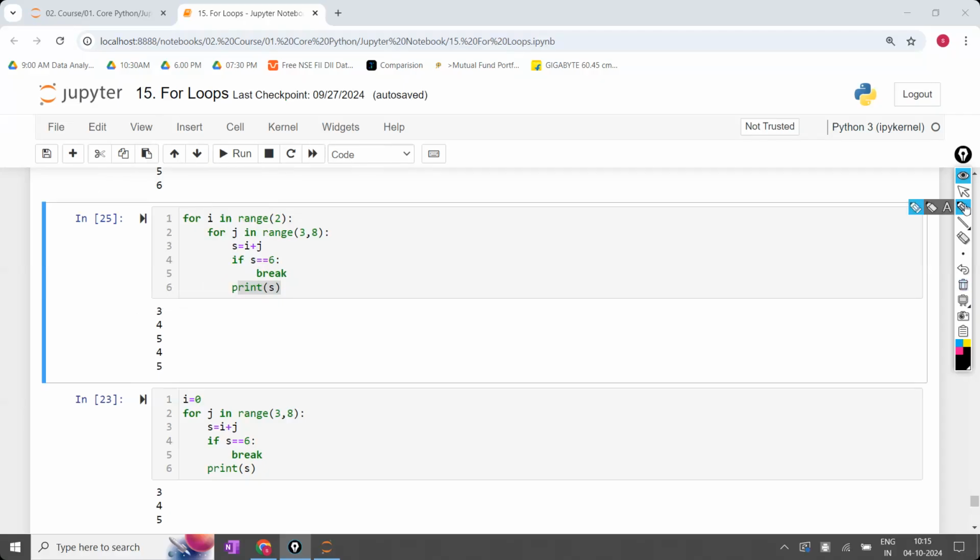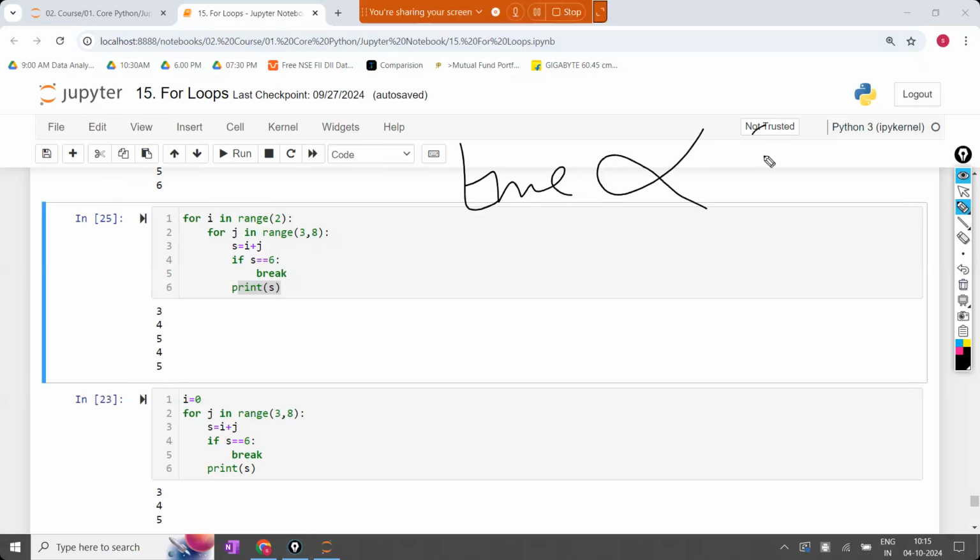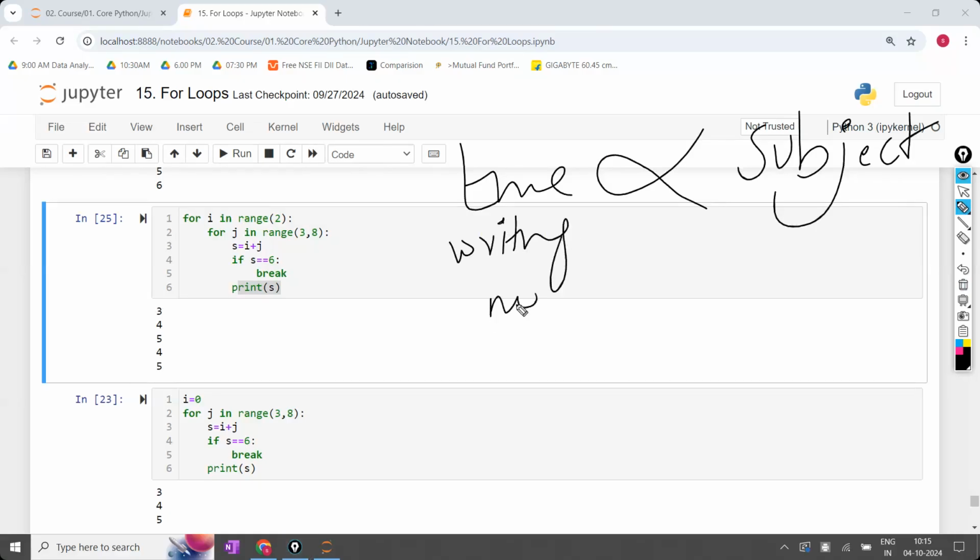Whether you believe or not, I am saying multiple times, how much time you are spending to write the code is directly proportional to your subject. If you spend 1 second, the subject also will be for 1 second only in your brain. How much time you are writing the notes is directly proportional to your subject, whether you believe or not. 100% you will believe this one, maybe not today, in the future. 100% one day will come.